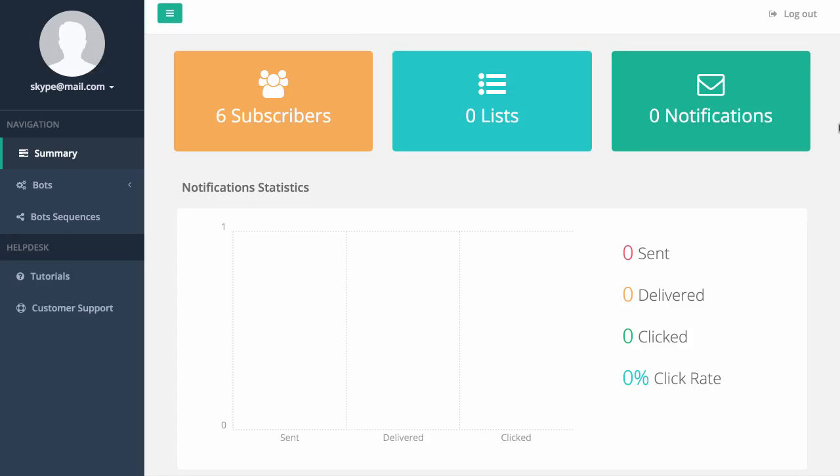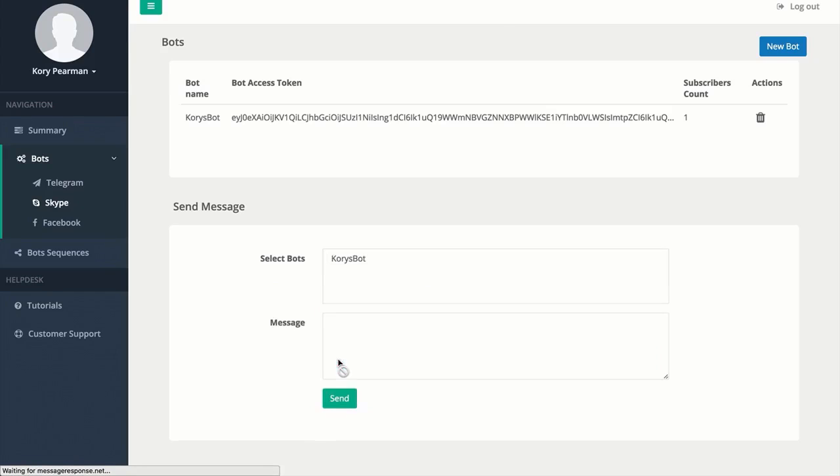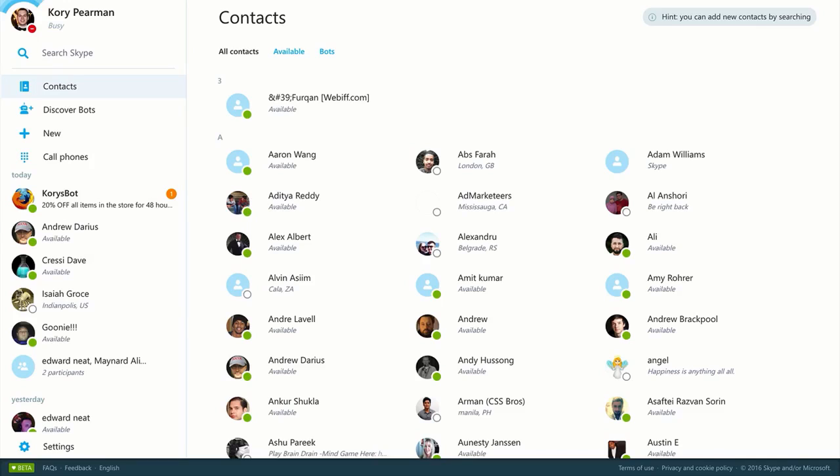And I'm excited to show you Message Response today. This is a new messaging software and it's for Skype. Now, as you can see on my screen, what this software gives you is the ability to send messages out to Skype contacts in your network. So say, for example, if you have customers that are using Skype and you want to engage with them in a different way, then you can use this software to do that.